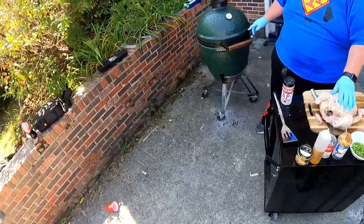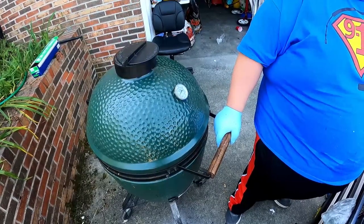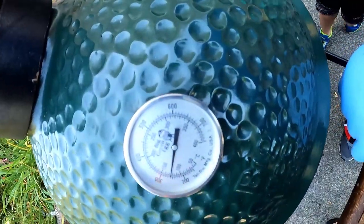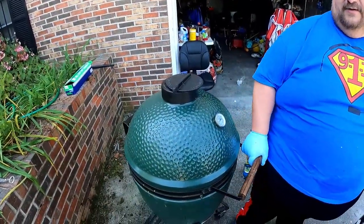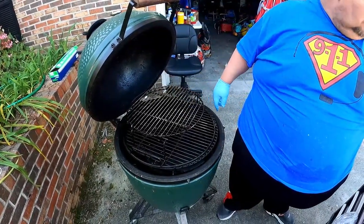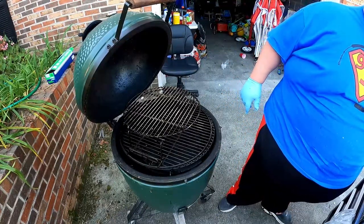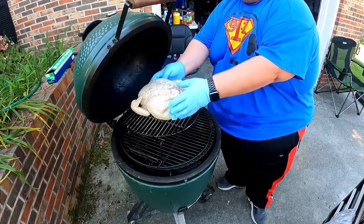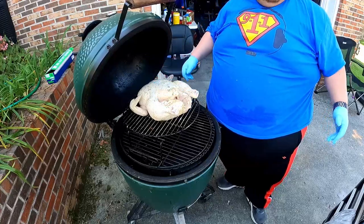You can come over here and see, Jacob. We've already got it at 250 degrees. You see that on the camera? So here we go. Watch out, Raylan. We don't want to burn you. It's going to get hot. We've done had one cook this morning. Just pick your egg and your bird up, bring it over here. We're going to let it run just like that right there for a couple hours.